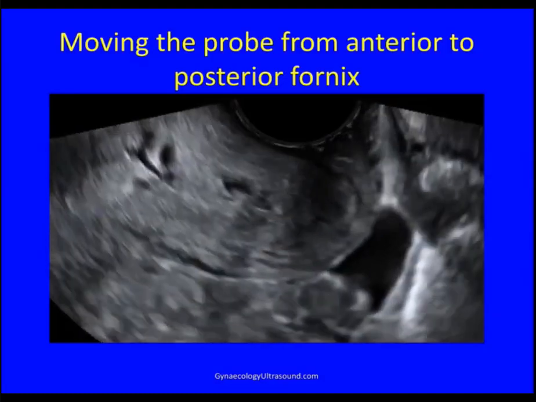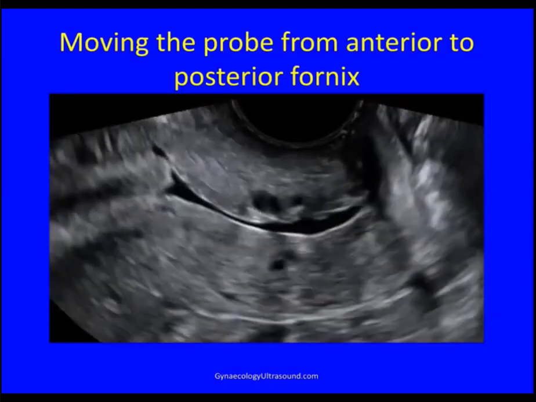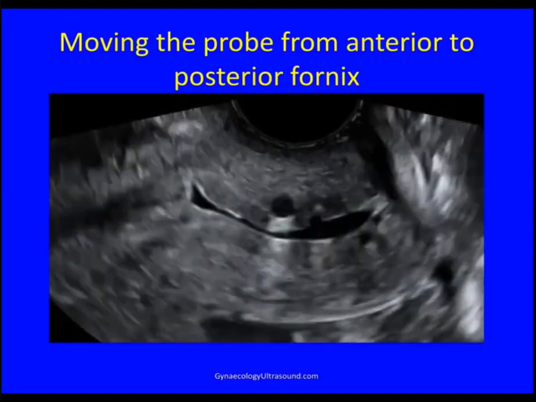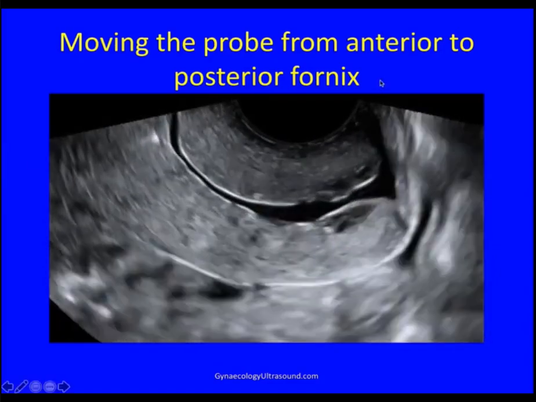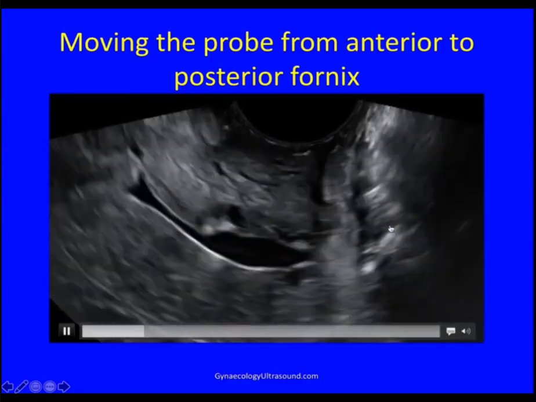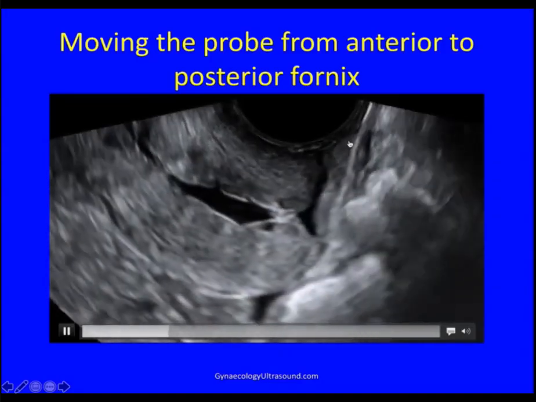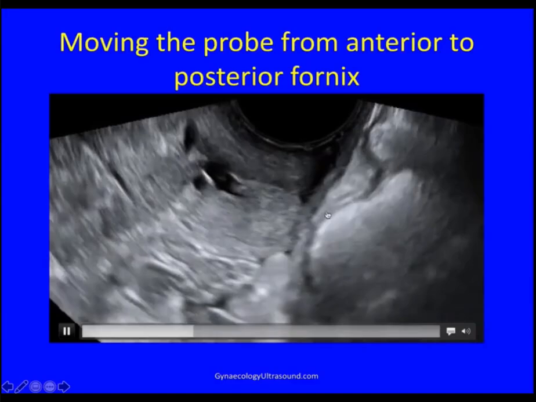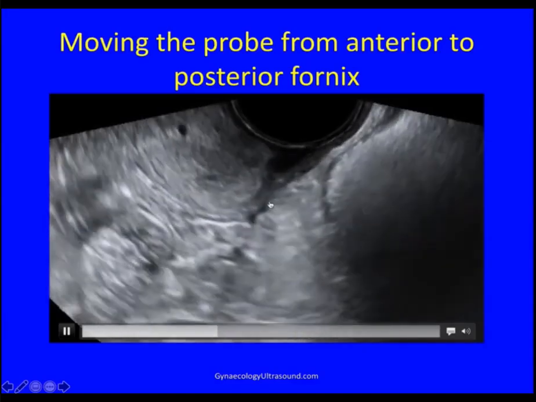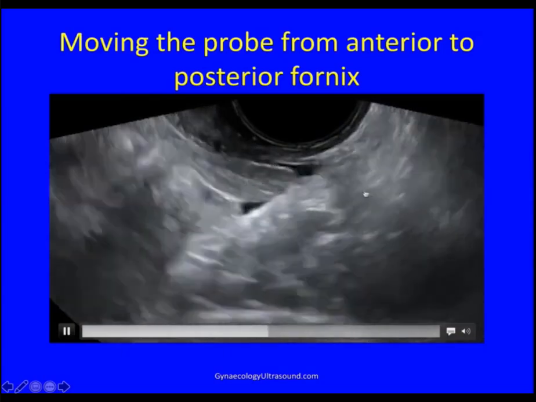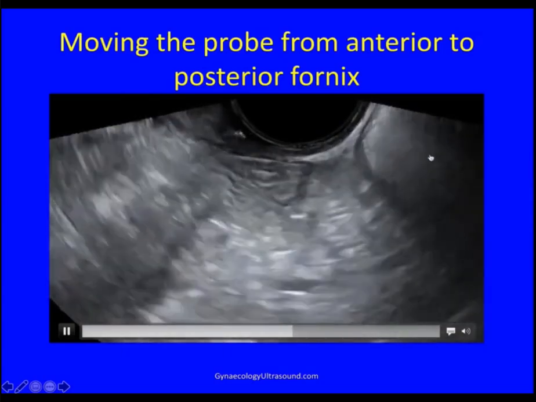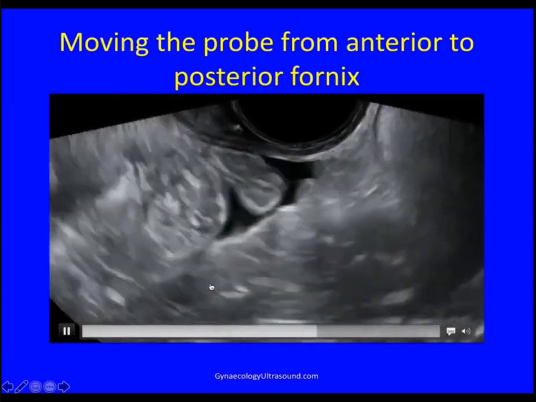So I'll let it play once more. We're in the anterior fornix, that's the cervix going up toward the internal os there, external os there, posterior vaginal wall. Withdrawing it slightly, and then this is the posterior vaginal wall. I'm just inserting the probe into that posterior fornix. There we go. There's a little bit of free fluid in the pouch of Douglas. A great look now at the posterior compartment.